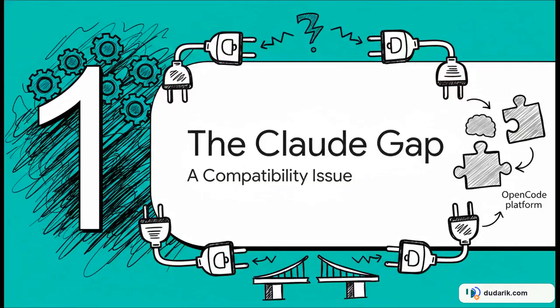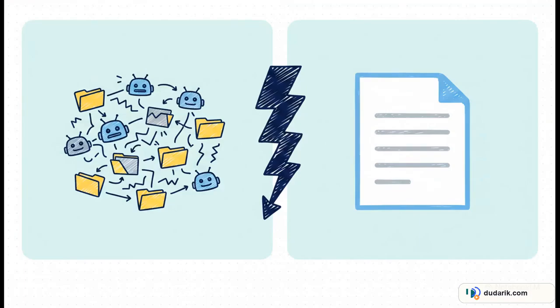So, Part 1. The Claude to OpenCode gap. To really get why this power pack is such a game changer, we have to look at the compatibility roadblock developers were hitting. Think about Anthropic's official plugins for Claude Code. They're incredibly powerful, right? But their multi-agent coordination logic is sprawled out. It's stored across specific commands and agents directories. But OpenCode doesn't work that way. It expects native skills to be packaged up neatly in a single file SKILL.md format. So the headache here is you can't just copy-paste Anthropic's folders into OpenCode.